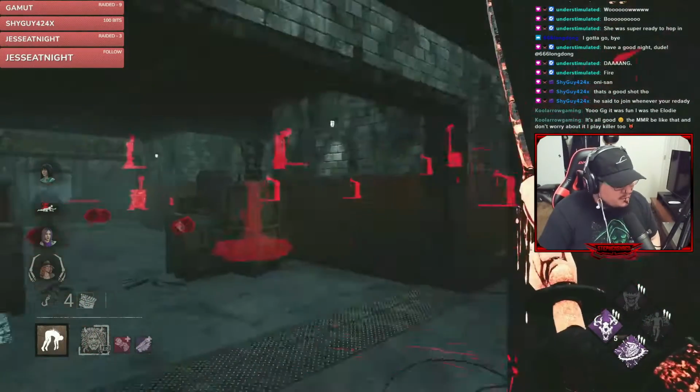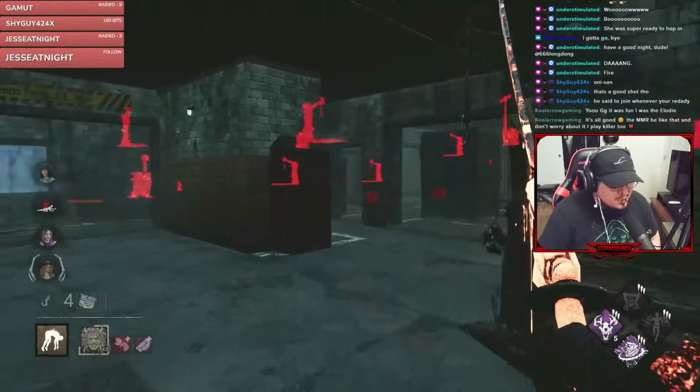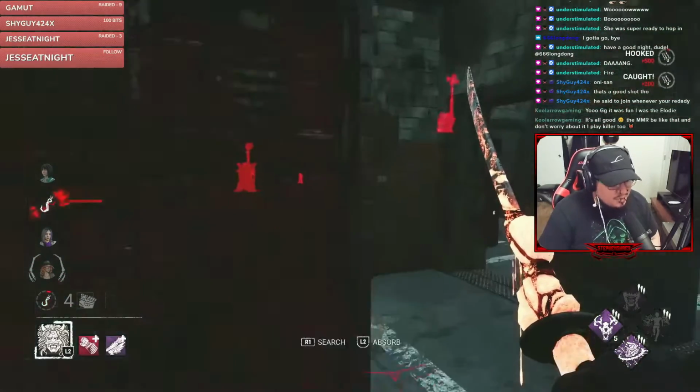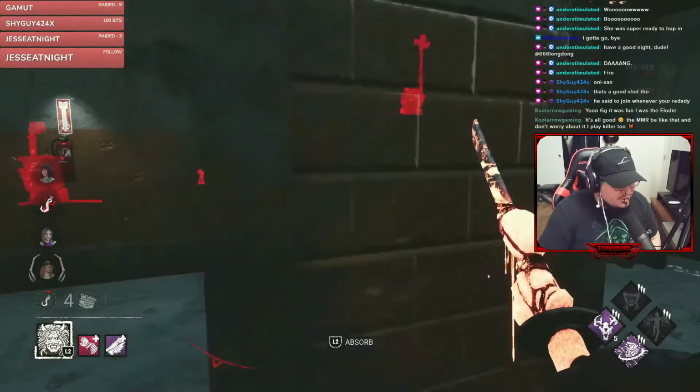So the gist of what I'm doing is what I call the Stephenshred Special. So it's no power Oni with Devour Hope. So when they start hiding, when Devour Hope kicks off, they'll walk into some blood and I can see them.